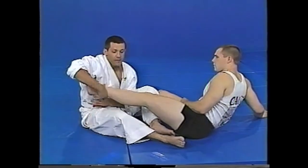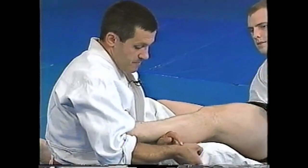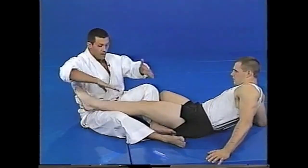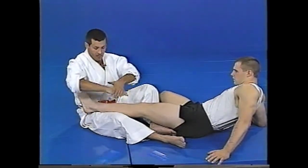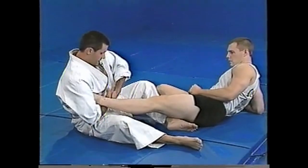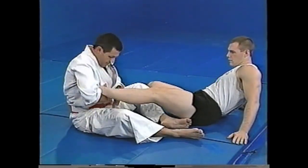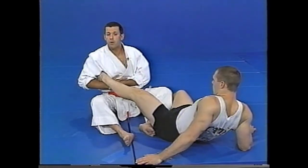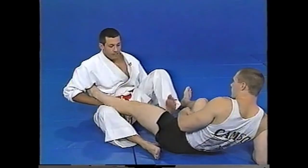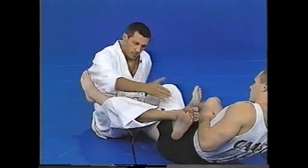So I'm going to put it up. I'm going to squeeze this way. See what happens. This part right here, I'm going to put right there. I'm going to lift up. I'm going to grab my hand this way. So if his foot is here, it's coming underneath here like this. So this goes up. This goes here. I grab my hand, lift up, bring my elbow back. Okay? Now, the other important part is once you get very experienced, you want to cross your ankles.